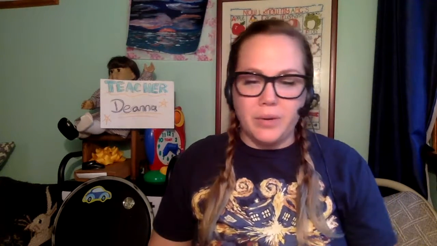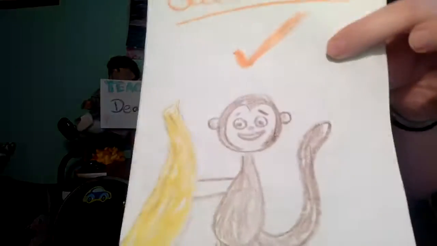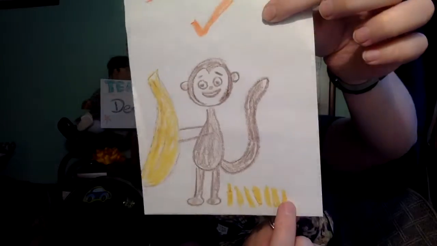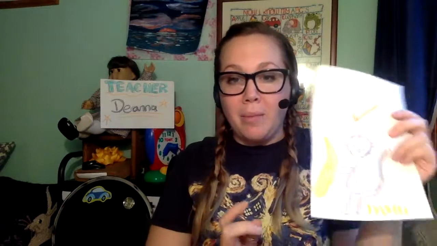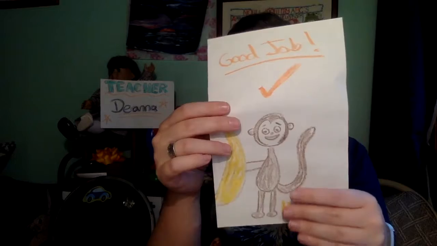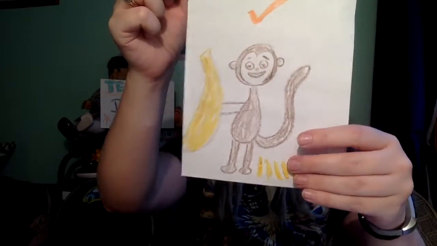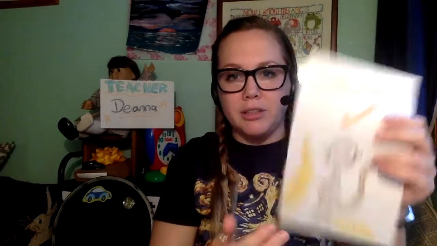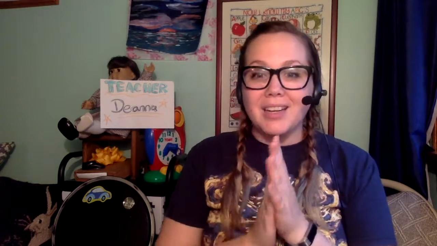And then what they want to see is a reward system. So we are on number 5, reward system. And yes, I keep doing this. It's TPR. We'll get to that one in a second. So my reward system, I started off my mock 1. I drew a monkey and I drew bananas. So in my demo, I had this and I drew the bananas. In my mock 1, I didn't want to draw it again, so I held it up and I said, you get 1 banana, 4 bananas, things like that, just covering the rest of them. And I did not keep it in sight because I couldn't.